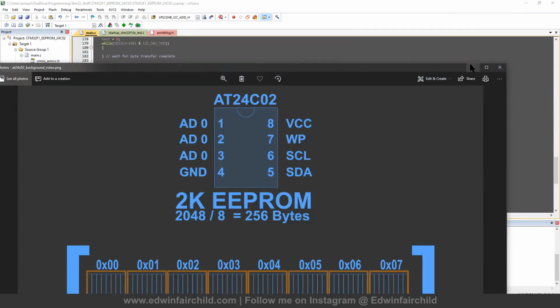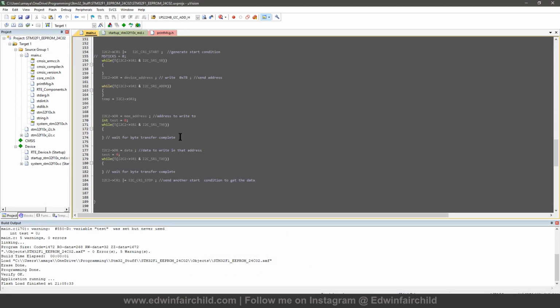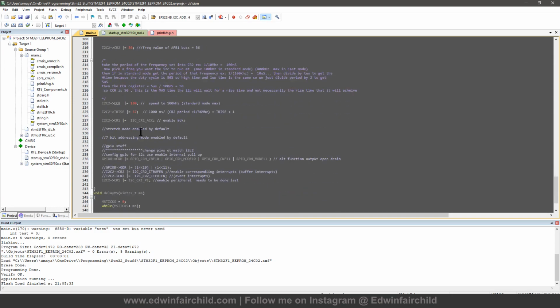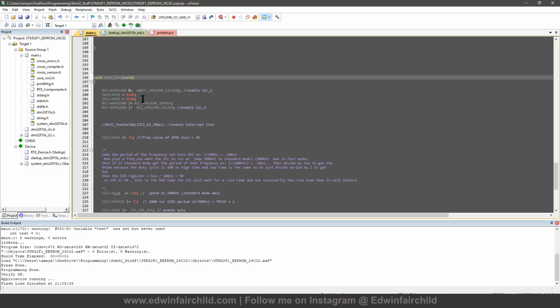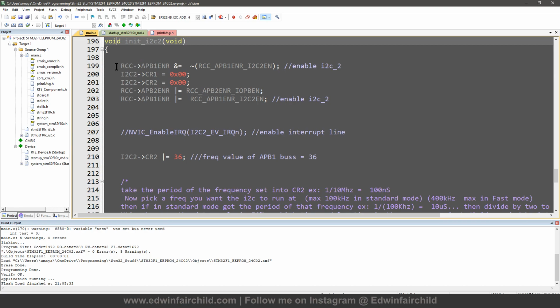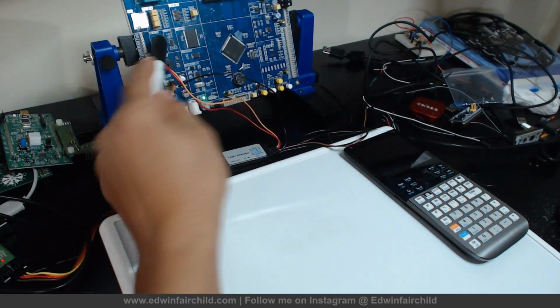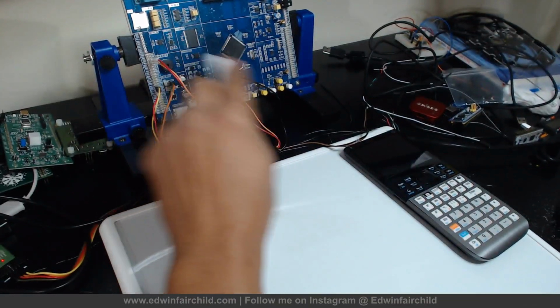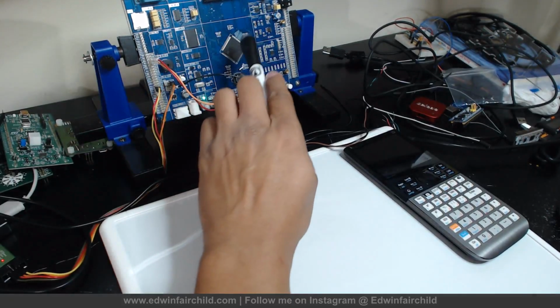Okay, so we're going to jump into the code. Alright, first thing I'm doing is I made some functions here just to initiate the stuff. Init I2C is just a function I made. Let's make it bigger. And all I'm doing here is enabling the clock, and I'm using I2C2, by the way, just because this thing is wired to I2C2, so I can't modify this circuit. It's not a breadboard or anything, so it's wired to I2C2 on that chip.